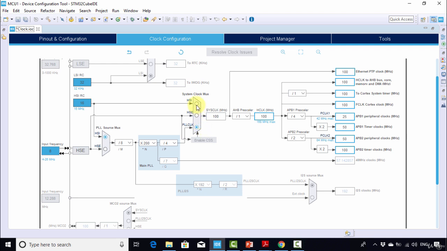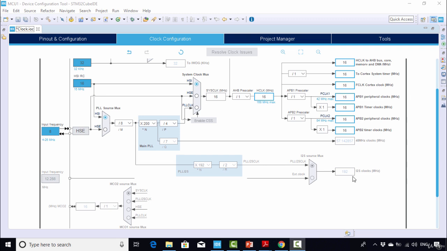Let's go back to our default one, that is HSI. This is the default configuration. By default, AHB will be 1. That's why you need not do any AHB prescaler settings. By default, the APB1 prescaler will be 1. And the APB2 prescaler will also be 1. That's the reason by default H clock will be 16 MHz, P clock 1 will be 16 MHz, and P clock 2 also will be 16 MHz. So you need not do any configuration using your code if you are okay with these clock values.